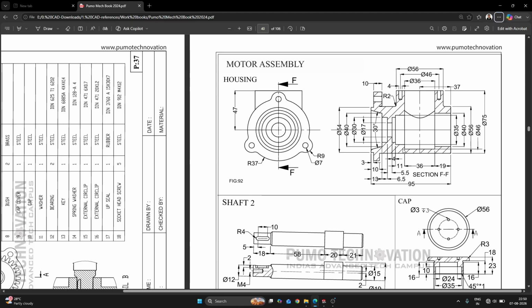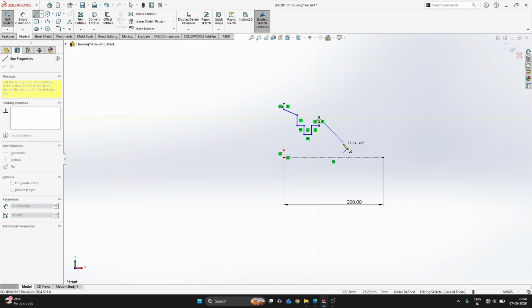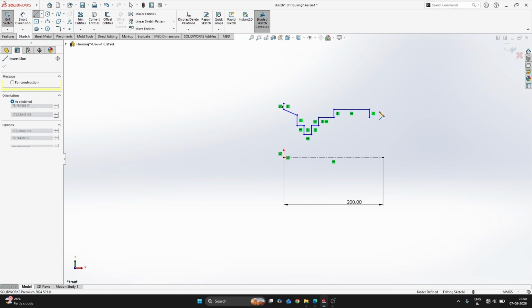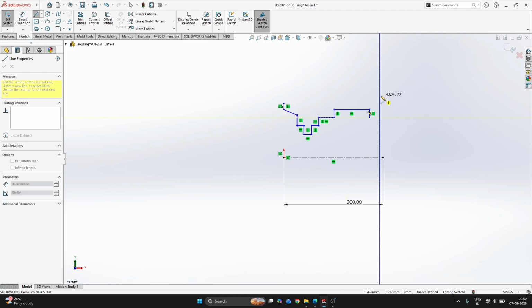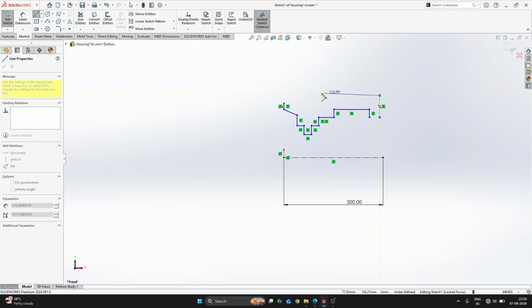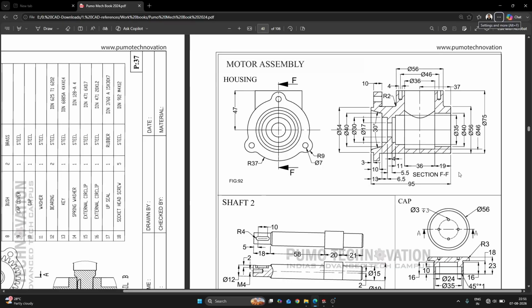Here you can see the steps of how they are being done. Yeah, inside it is completed. Outside we are not having many more features. Okay, one feature is there, and I will finish it like this, and it is a closed sketch now. Okay, now we will constrain it one by one.